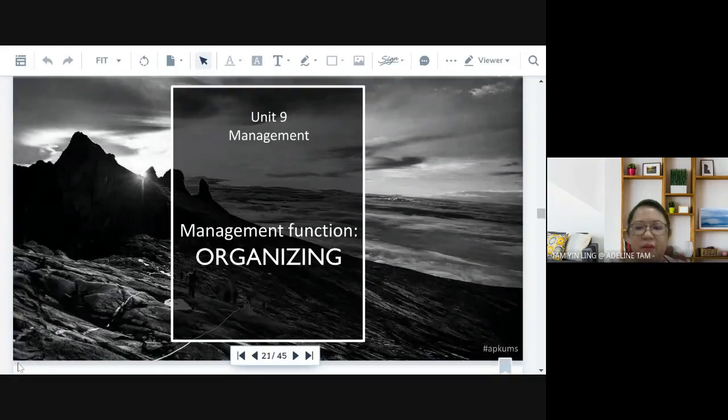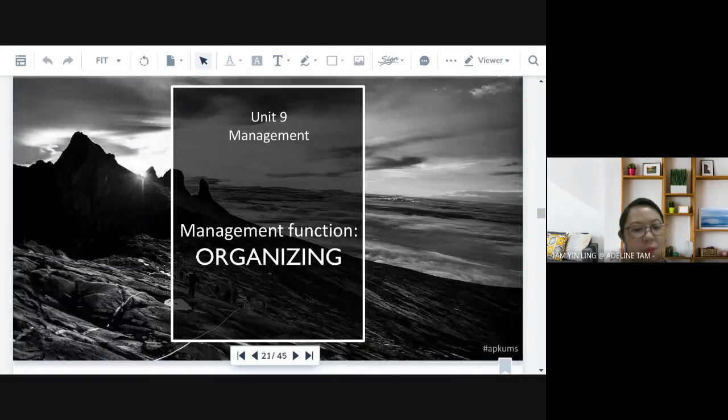Okay. Good morning again. Welcome back from your holiday. We already completed the planning part under management. If you still remember, before the semester break, we talked about planning in management, in which we need to plan everything. When we do planning, we are setting the goal, all the objectives, the vision and mission of the companies, of the departments and individuals.